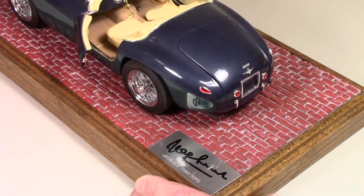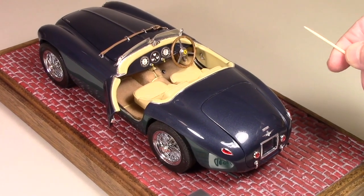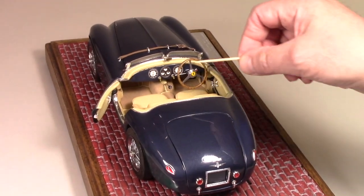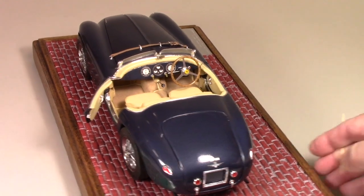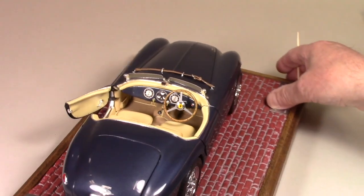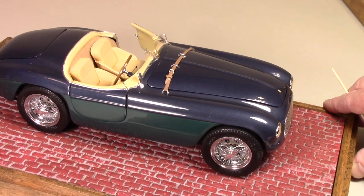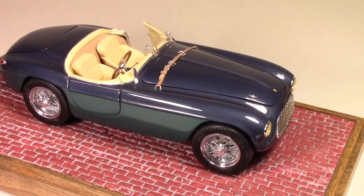The dashboard, very nice. Again, it differs from the other two cars. And this was a slightly earlier piece in my production series before we went to 3D gauges. So it has the printed gauges with flat photo etch bezels as opposed to machine bezels on the later versions that I was doing. Now what I'm also going to do on this is, after I spin it around a little bit more for you to see, I'm going to open up the engine bay.